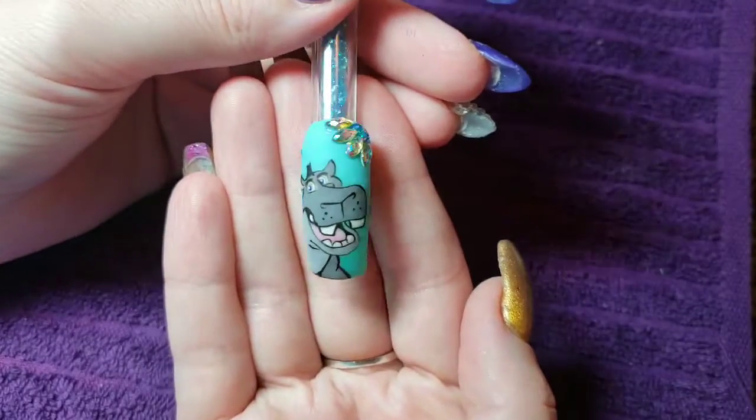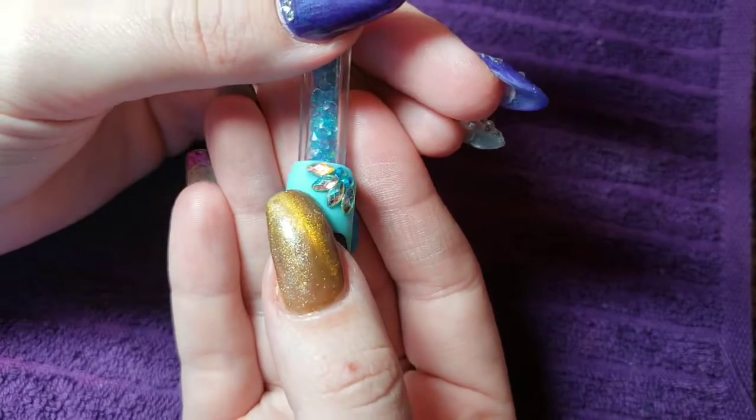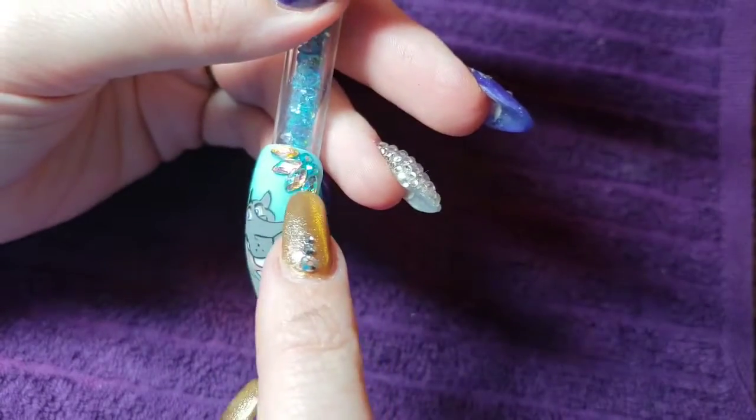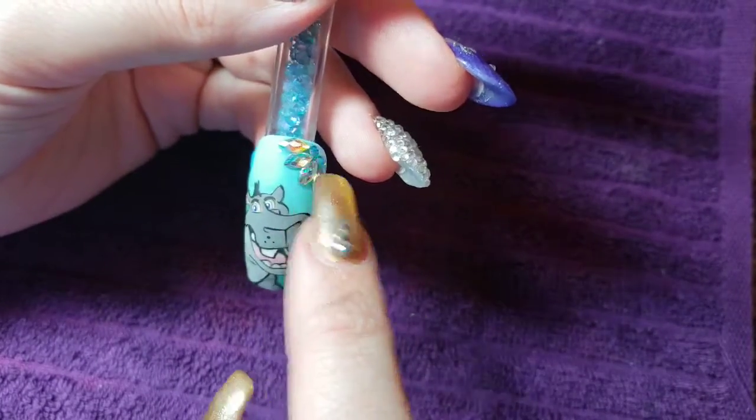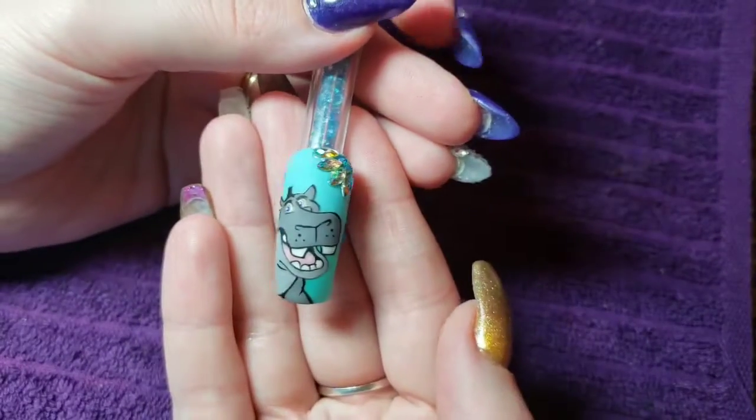I will put annotations along the screen here for everything that I have used in this tutorial, including these little gems. I'll try and see if I can find the link for these, but I just got these little gems from AliExpress. And of course I have the Hanslee crystals here as well.